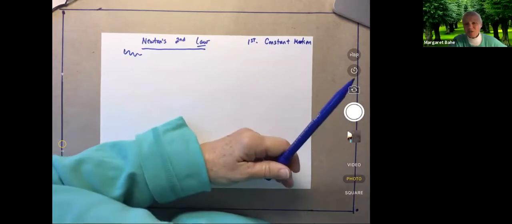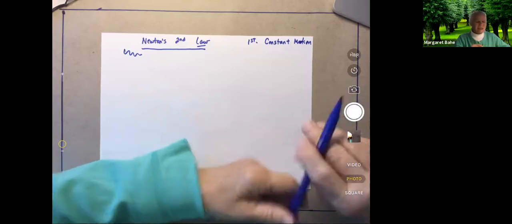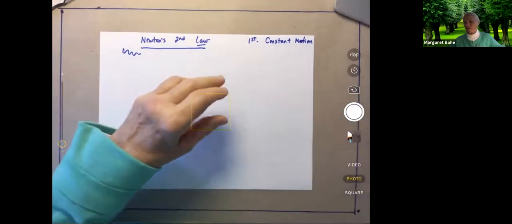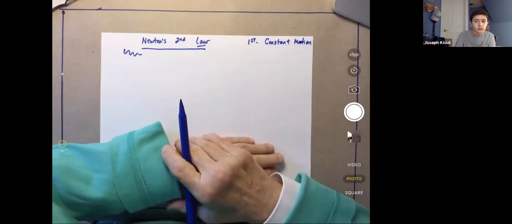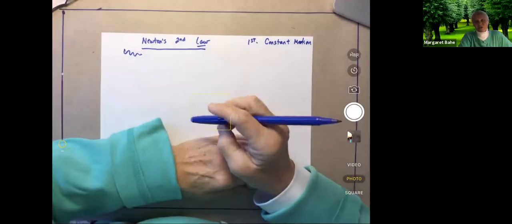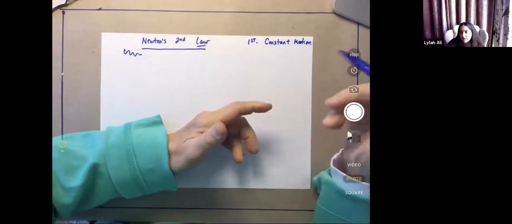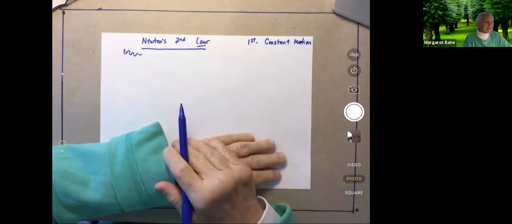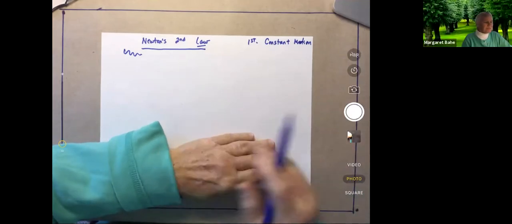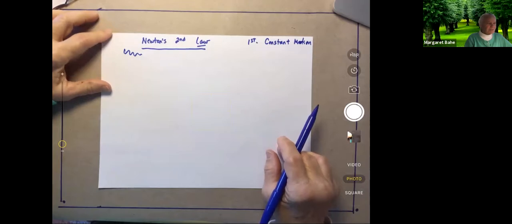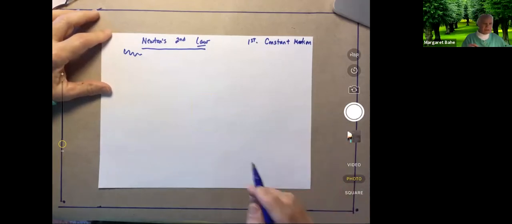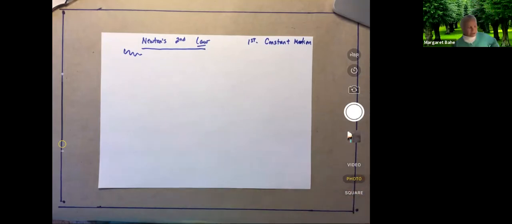If it doesn't move with a constant motion, what kind of motion is it going to have? An increase in motion or decrease in motion. Yeah, and what's the word that we use for this? Acceleration. So we're going to be dealing with acceleration. All right, great. So let me show you how we're going to develop Newton's second law, what kind of lab experiment we're going to see here.